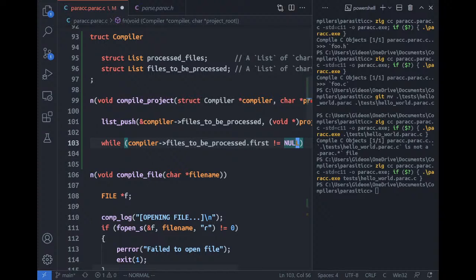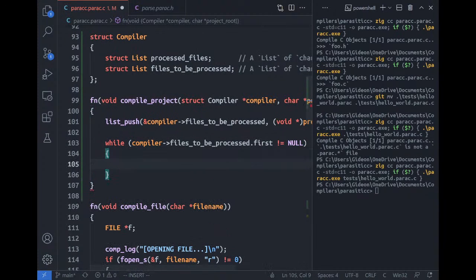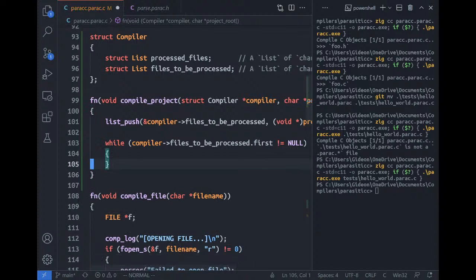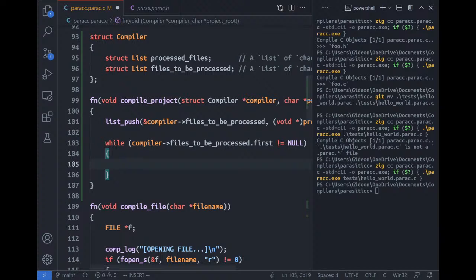So I'm going to need a push and a pop, or I need a pop function. Okay, that's not too hard. So here's our loop.